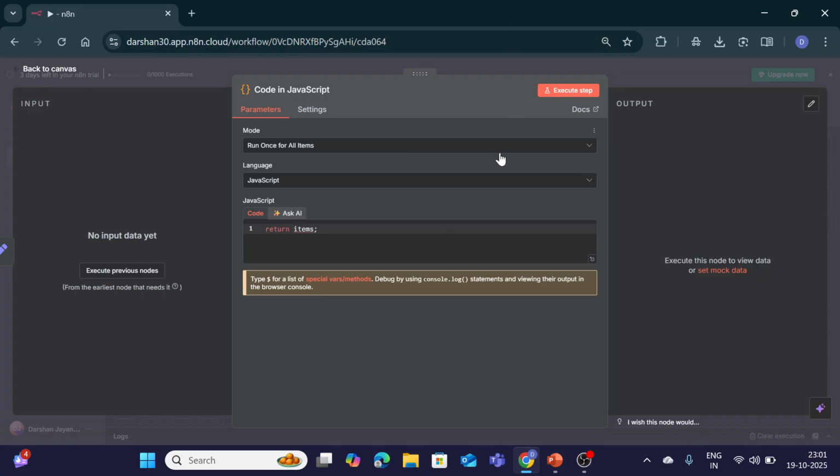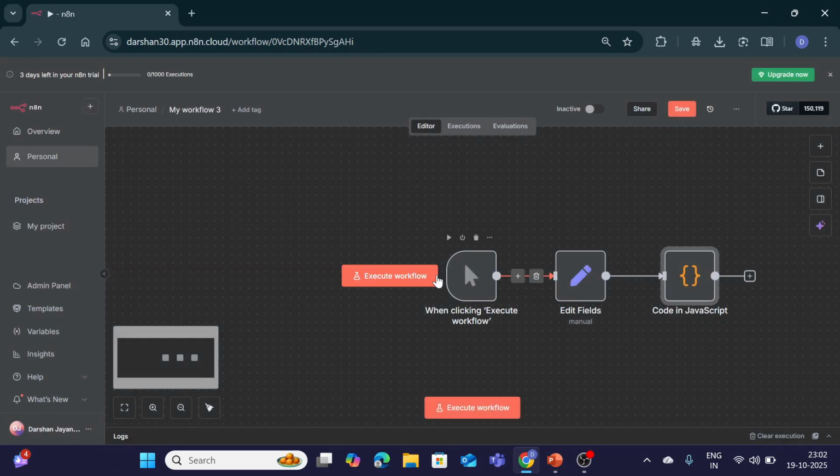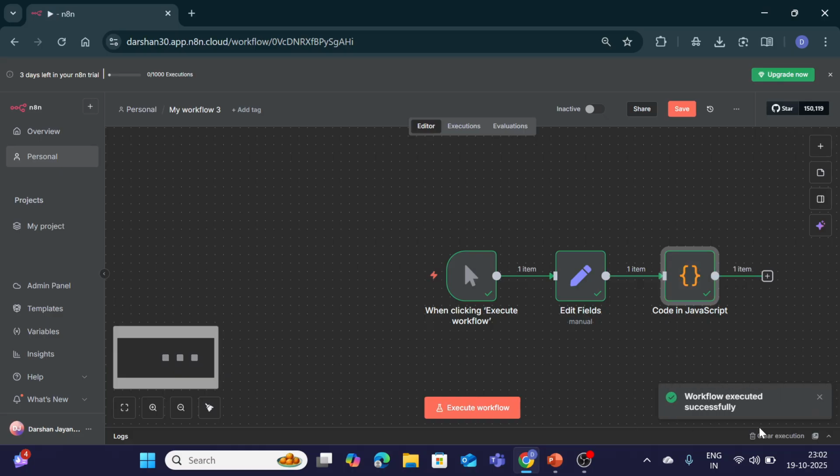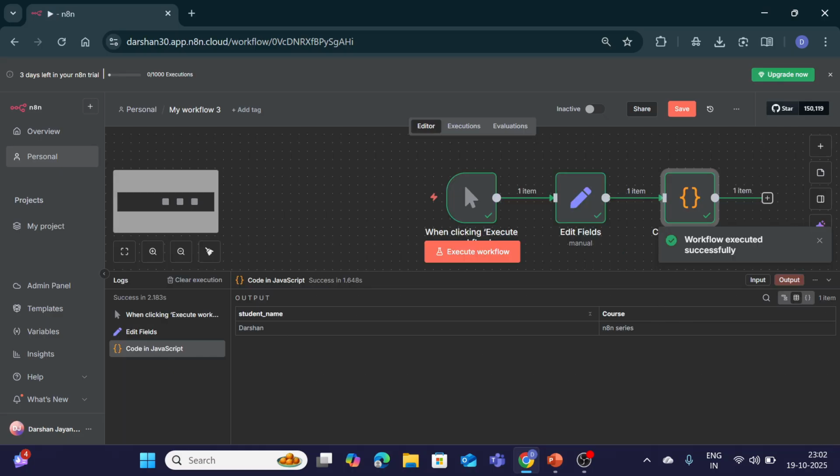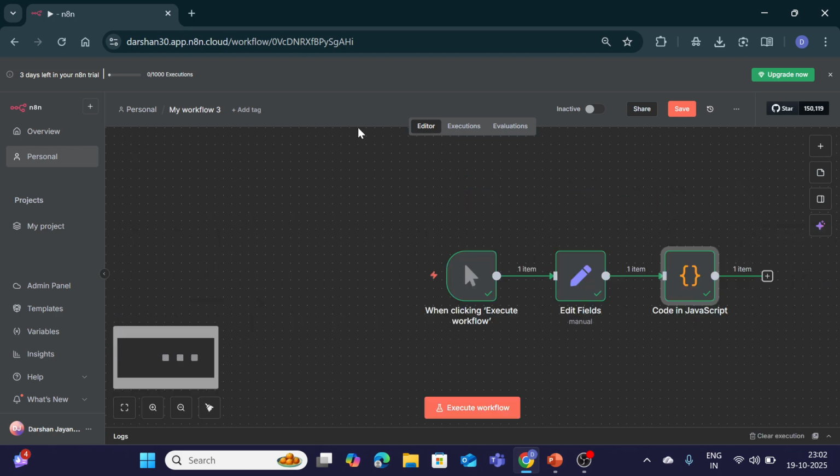Now here we see that it will execute the nodes step by step, either from left to right or top to bottom. Here we can see our output. So this was the example of node execution order, that each and every node works in a sequence.